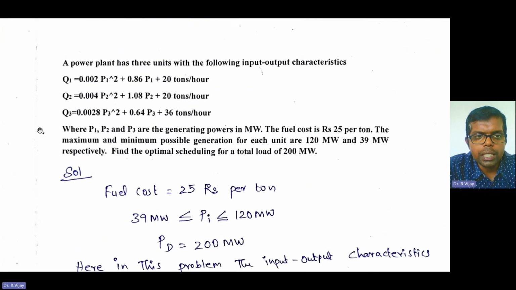As I said before, they will be giving confusing notations here, like Q1 is equal to some equation in tons per hour. By seeing this, some people think, okay, in this problem something is given instead of fuel cost, and then simply skip this problem. Once you read the problem clearly, then you come to know what is given and what we need to find out. So don't get confused in your exams.